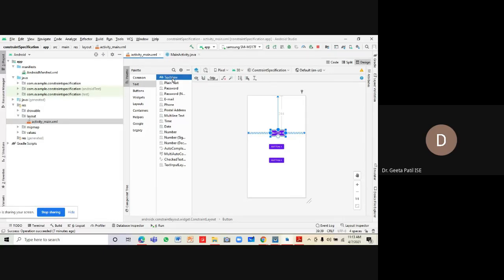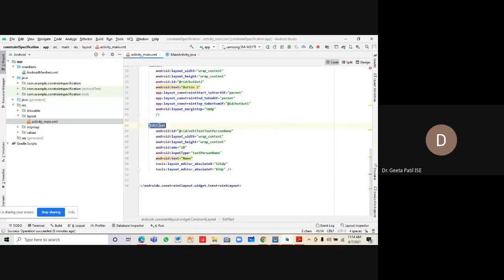And then there is something called edit text. If I take this component and put it over here, and go to XML, plain text is an edit text. As the name suggests, the user can edit it. If you want to take some input from the user, you have to use edit text.